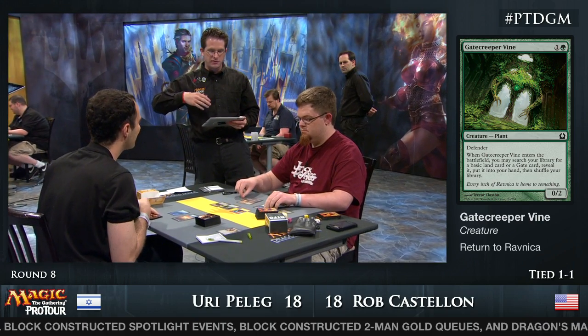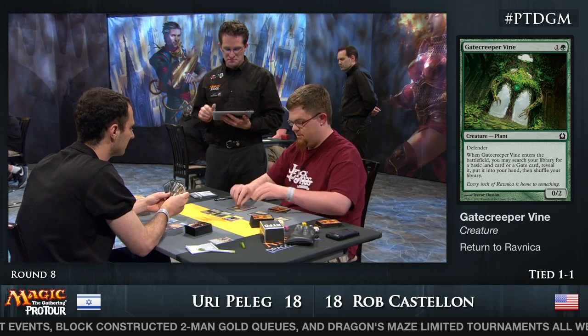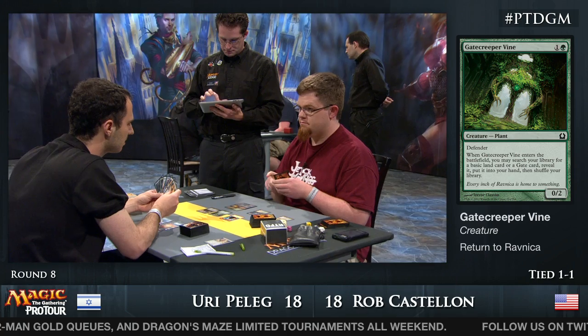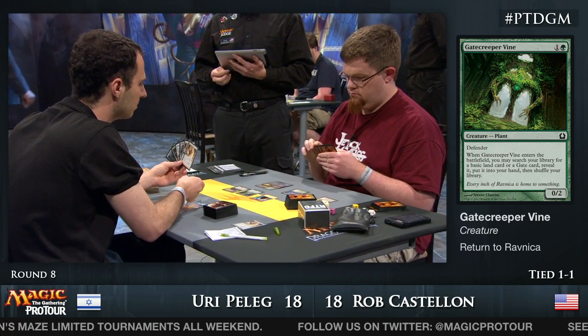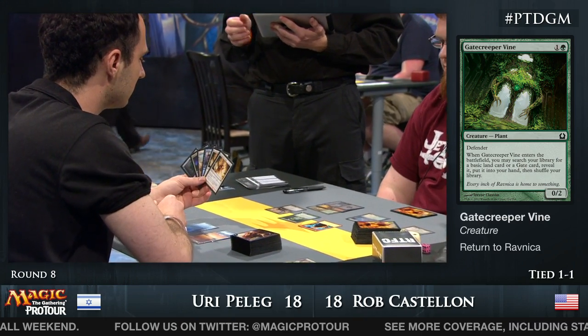He's got to play the black land. Yeah, he has a swamp in his hand that he knows about. I play the swamp and there we go. Easy resolution. You feel good about that? Yeah, nothing sketchy. Obviously nothing sketchy was trying to happen there because he went and got the swamp.